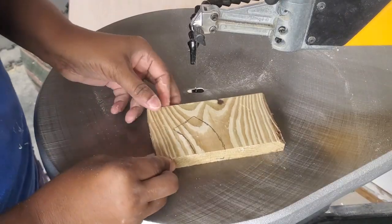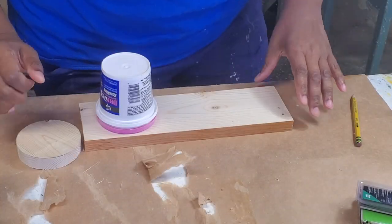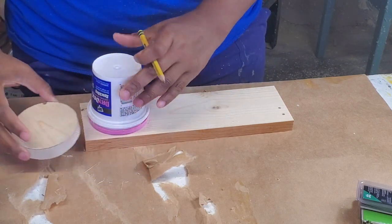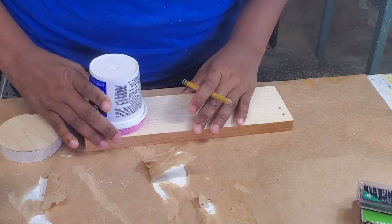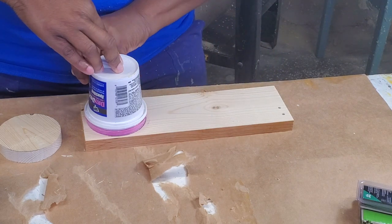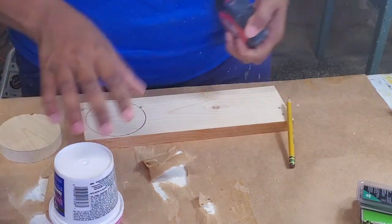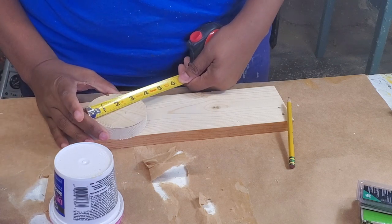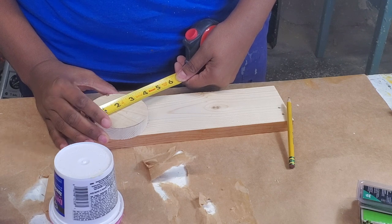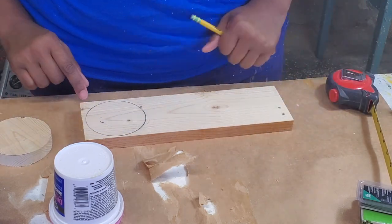I hand drew a stem on a piece of scrap wood. I'm going to do another one after I cut this one out and trace it. Before I glue on the stem, I want to work on these wheels first. So I have this circle here, which all I did was trace the circle on this piece of wood. And I'll tell you what the diameter of this circle is, just so you know. Let's see, it's a diameter about 3 inches. It's a little over 3 inches. What is that, 3 inches and 3/16? Yeah, 3 inches and 3/16.